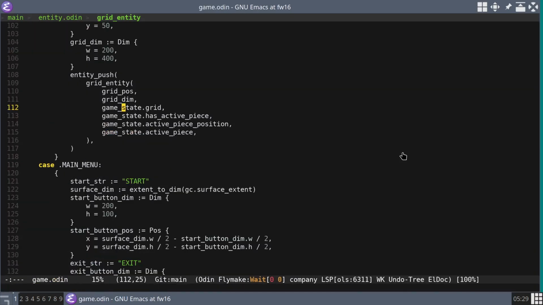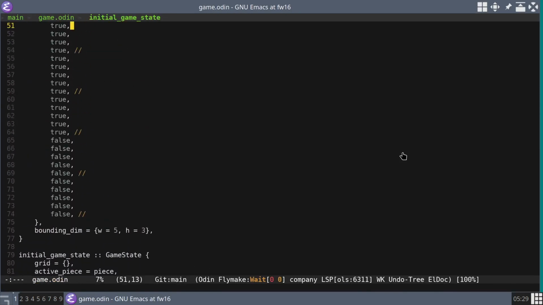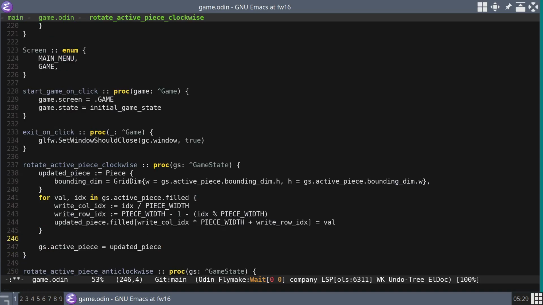What am I missing? This feels like it's probably actually embarrassingly obvious, doesn't it? Game state active piece.